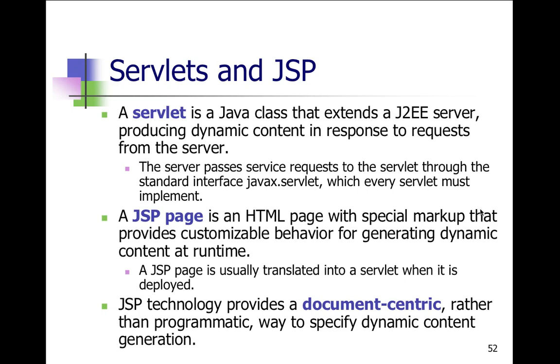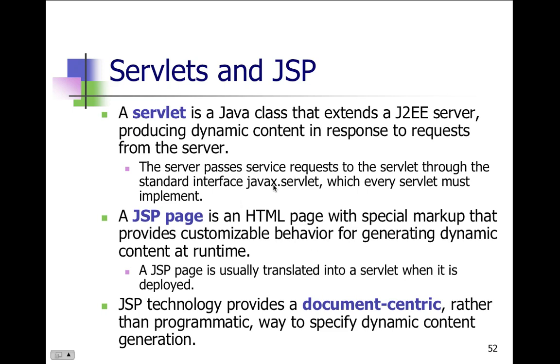Let's talk about servlets and pages. A servlet is a Java class that extends the server. A servlet is a small Java server program that produces dynamic content in response to requests from the server. JSP pages are compiled on the server and turned into servlet components, just the same way as ASP pages get compiled on the .NET platform and then turned into .NET components. So the server processes requests to the servlets through the standard interface, which is this class here, the javax.